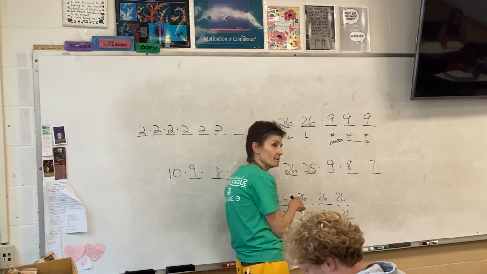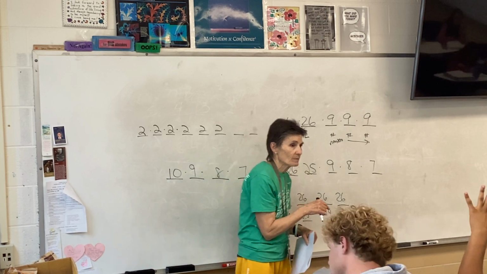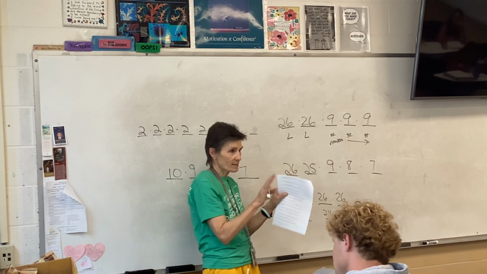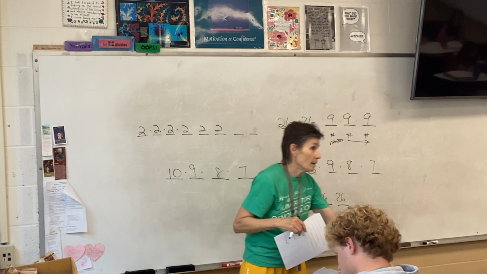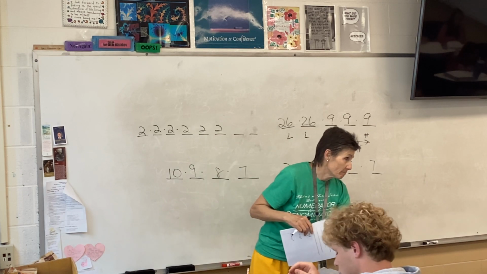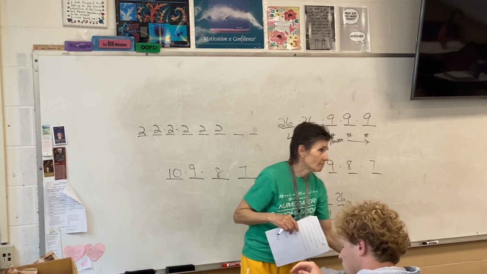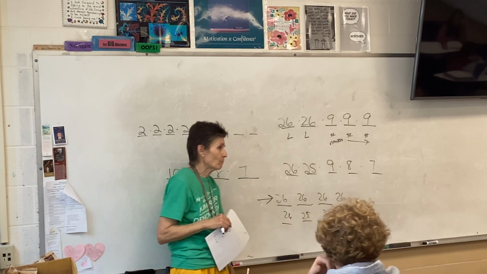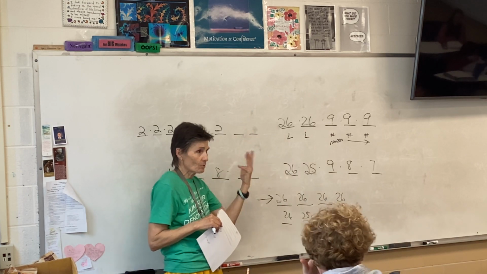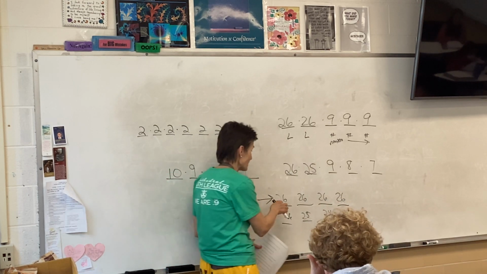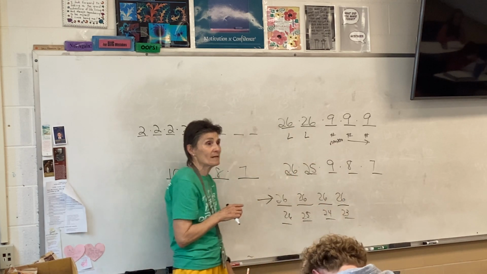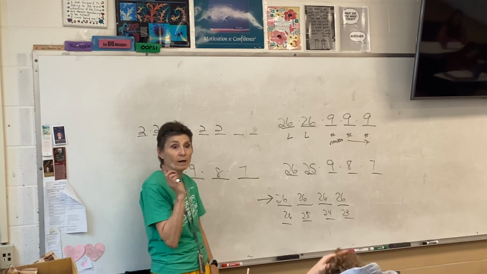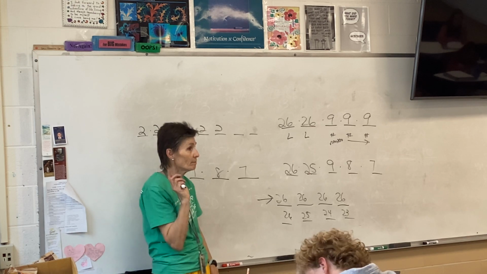Okay, how many vowels are there? 5. We're going with just the standard A-E-I-O-U, like on, what's that show? Jeopardy? No, Wheel of Fortune? The one where they get letters. Yeah, so A-E-I-O-U, those are vowels. So these will be 26, 26, 26, 26. They will be 21, 21, 21, 21.